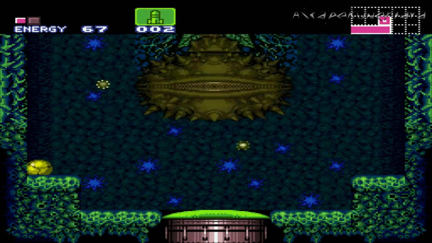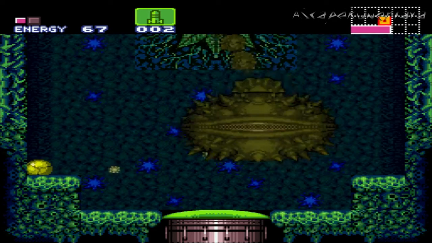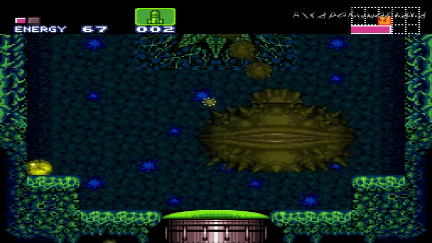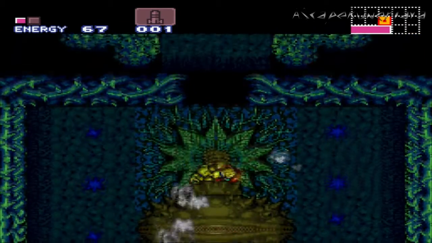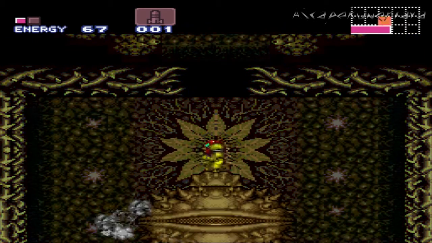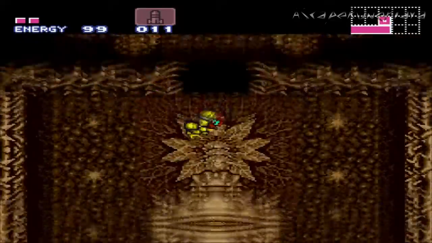You do thankfully get one of the most powerful items probably in the game, and that is the super missile. But we'll talk a little bit more about that once we take care of this boring fight. But there we go, it's dead. You got past probably one of the most boring parts of the game, and we'll never speak of it again.